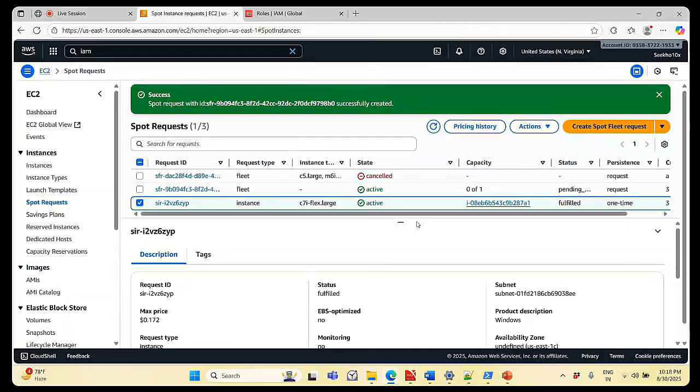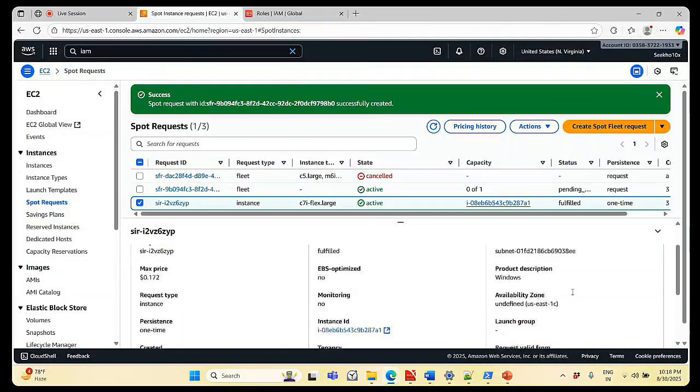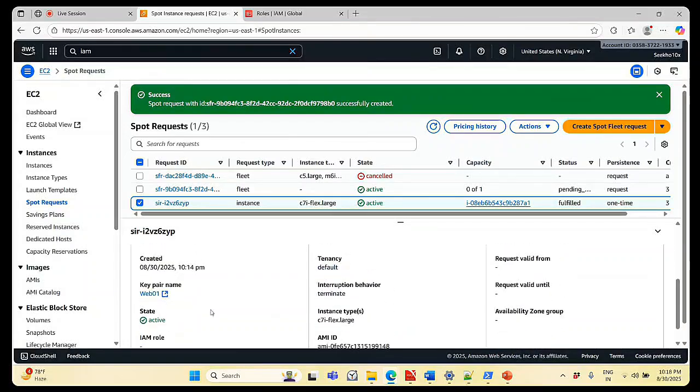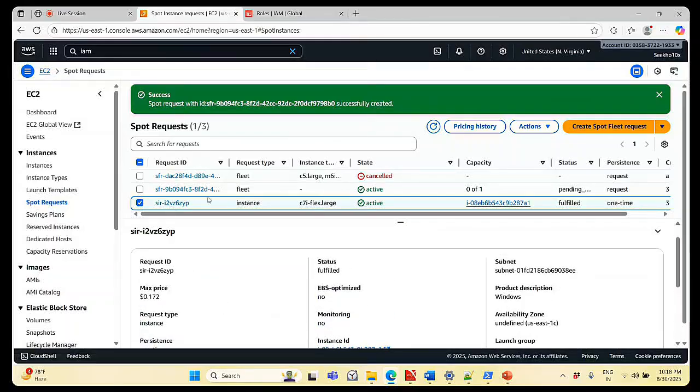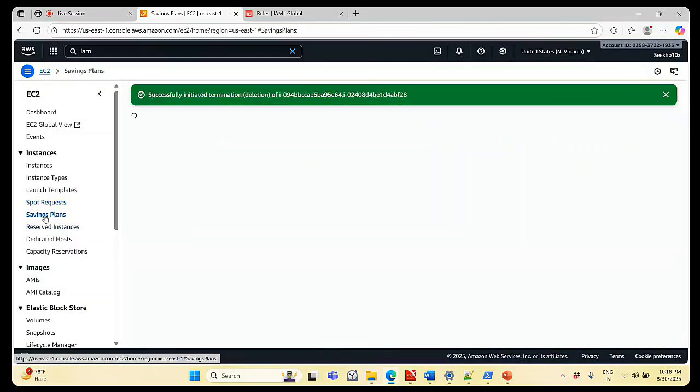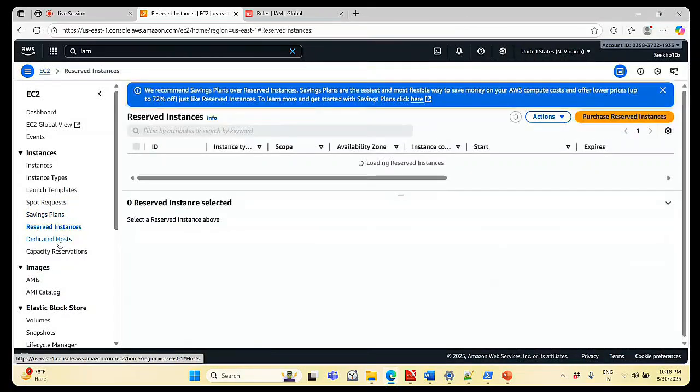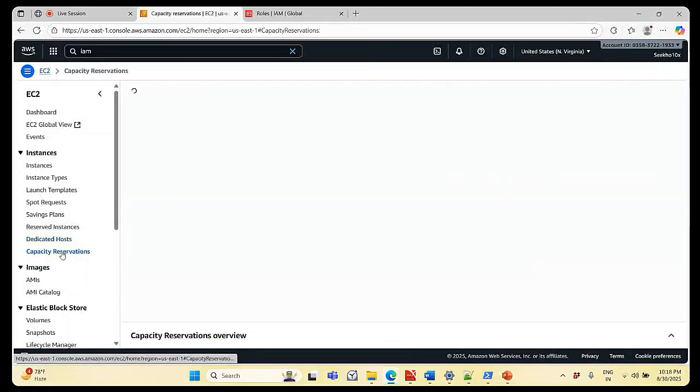So here it does not provide all the information, it has just provided the availability zone, instance ID, created time, key pair and all. This is the request ID that has been provided to you, and you have one more option called savings plan. So there is one more option for your savings plan, reserved instance, dedicated host and capacity reservations.